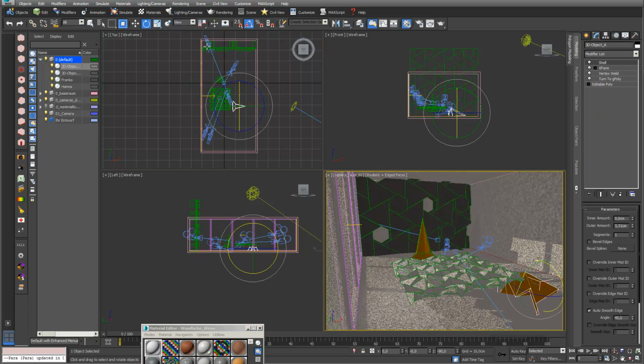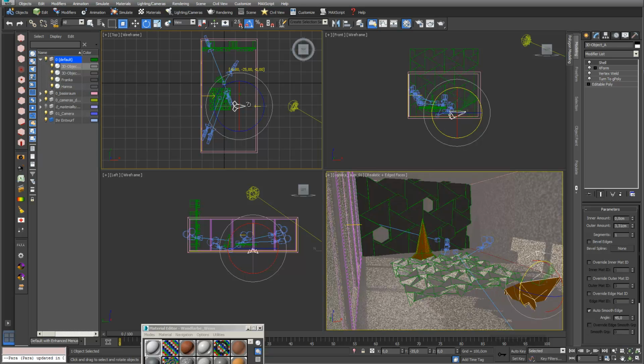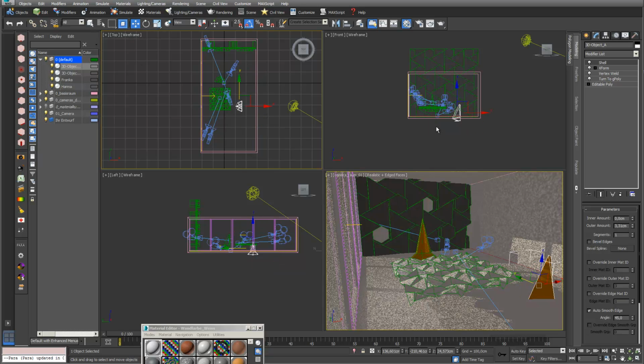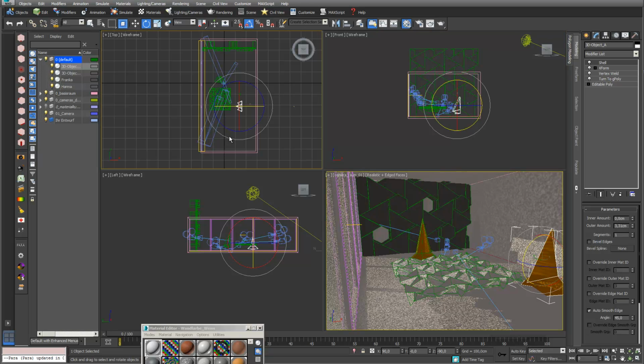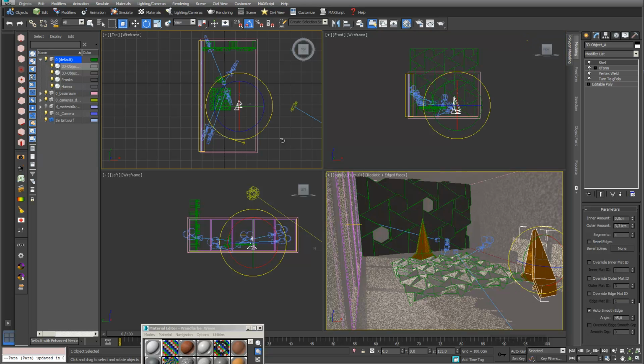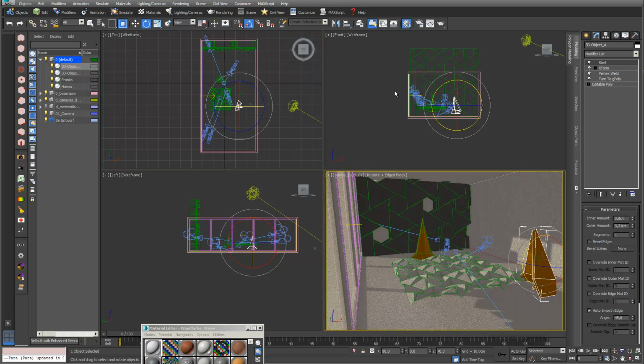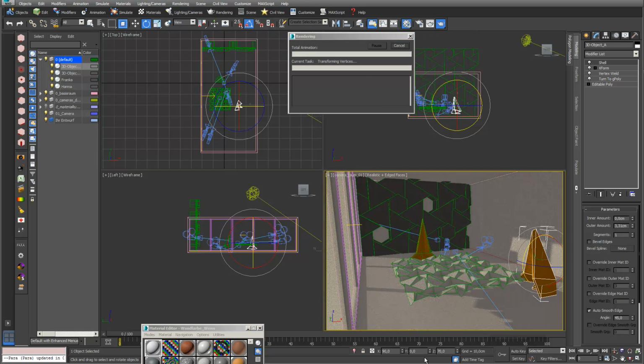Okay, and this one I also move up like 90 degrees, and move it up again, and I just turn it around. Okay, and let's just see what this visualization looks like.